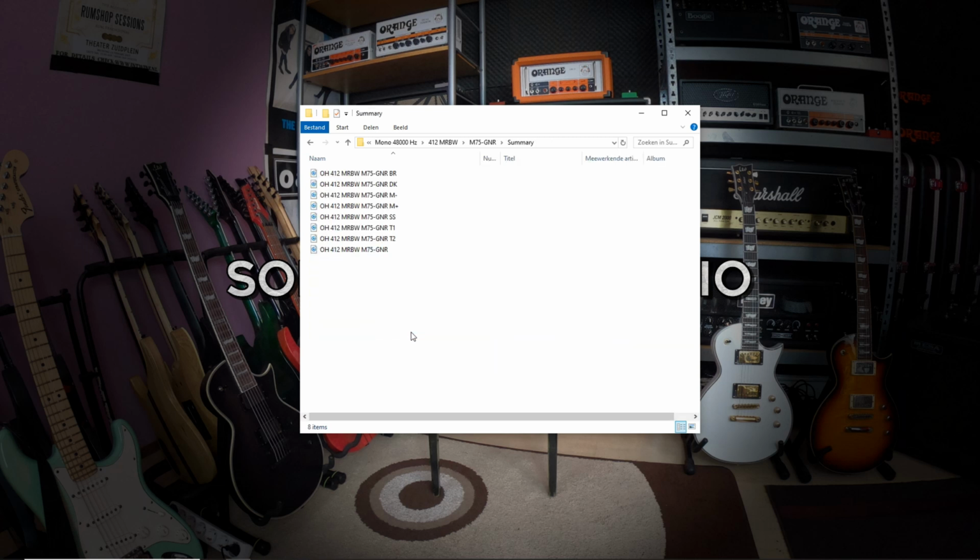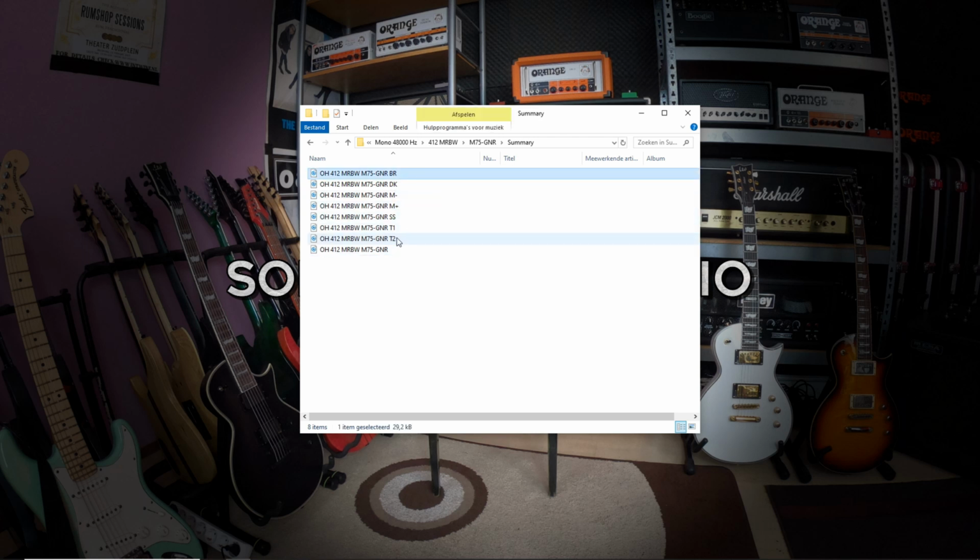Now, the summary folder contains a sort of best-of file, which is this one right here. It's a very balanced-sounding IR that can give a good idea of the overall tonal characteristics of the cab and speaker. So if you're just getting started and you want to get an idea of the feel of this cabinet with this speaker option, I would advise to just start here and try this IR.